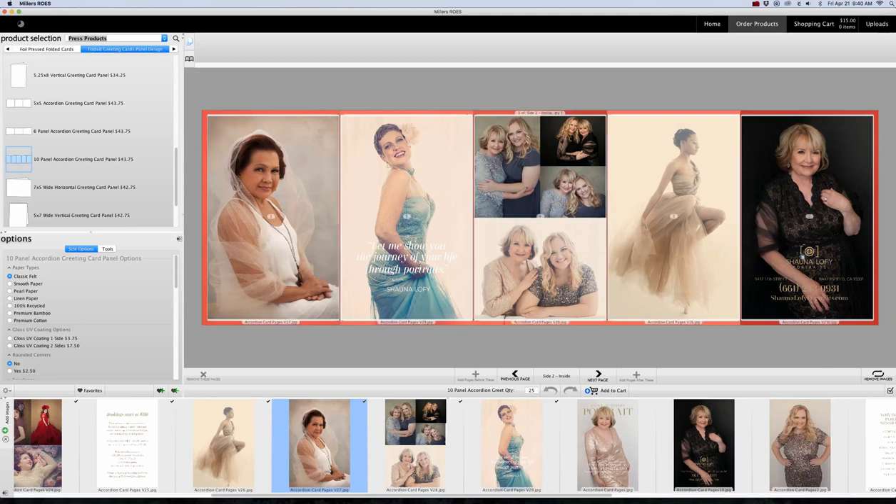This is going to be the back panel, which has your logo and your contact information. I changed mine a little bit — I put the address at the top underneath my logo in very tiny text, a big phone number, and a medium-sized website. This is readable for anybody with or without glasses. I like to make sure of that because my clientele that I target is over 40 — I'm 42 and wearing glasses — so this can be read with or without glasses.